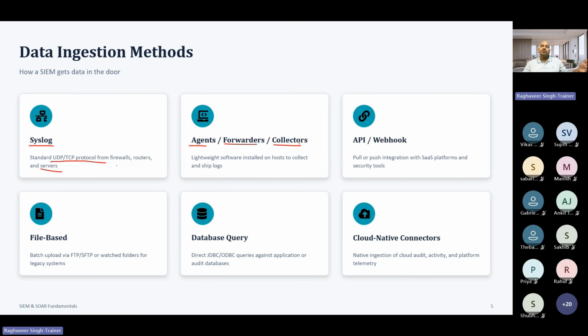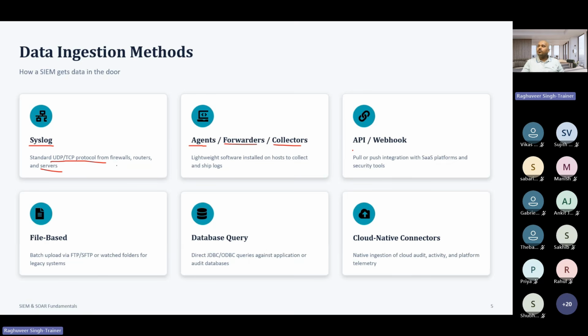And they also have the capability, sometimes, to transform the logs, filter the logs, and redact any PII or any confidential information from those logs, hide that information. If the log contains empty fields, empty values, they will filter the logs. So these collectors, forwarders, agents also have these capabilities.